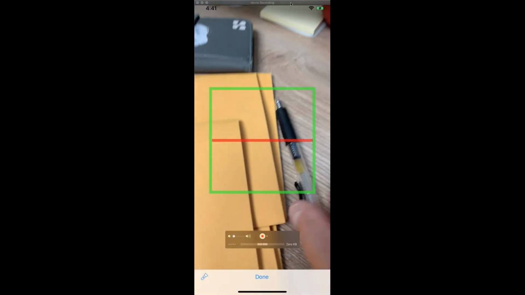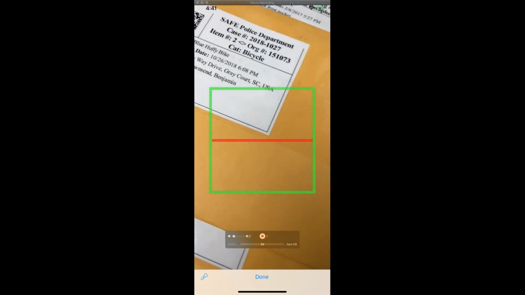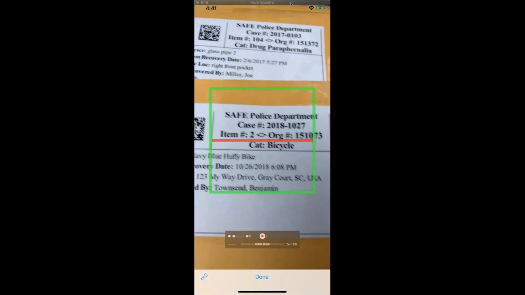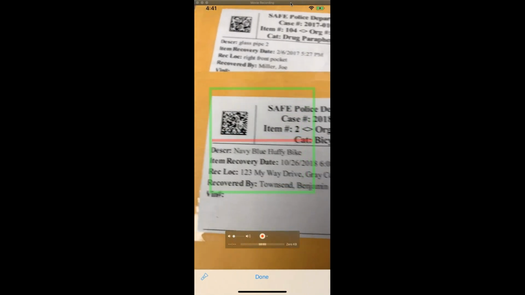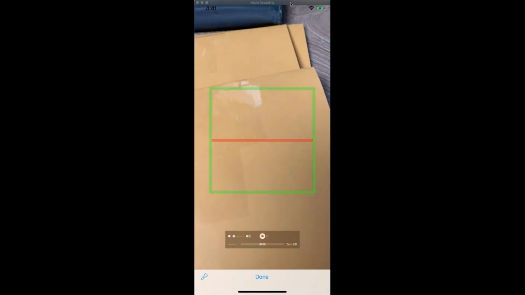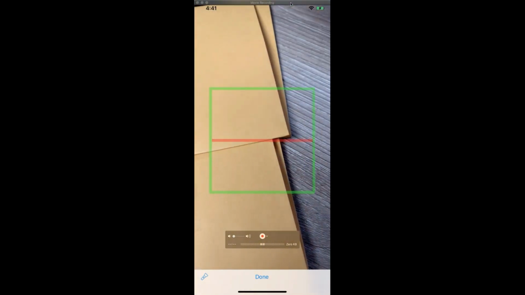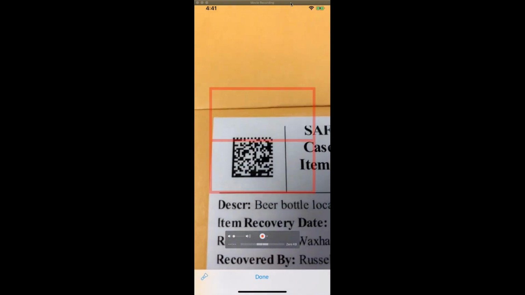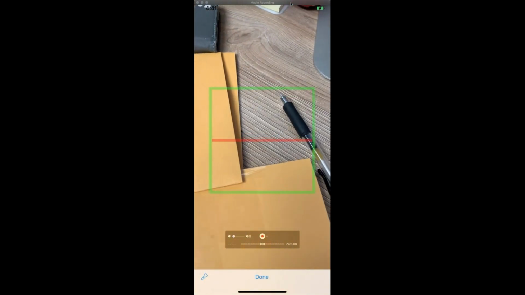And so you'll notice here, this is my desk that I'm displaying right now. I've got some packages on my screen here that are from the Safe Evidence Management Room. You'll notice in the middle of my screen, the green box with the red line, when you move that over a barcode, and once it picks it up, now you didn't hear a beep because I'm connected to my computer, but it will give you an audible tone to let you know it did scan. If you don't get the audible tone, you may have noticed the red checkbox on my screen. Watch that green checkbox again. When I pick a different item, watch how it goes red. And that means right there, the minute it goes red, it took a good scan.